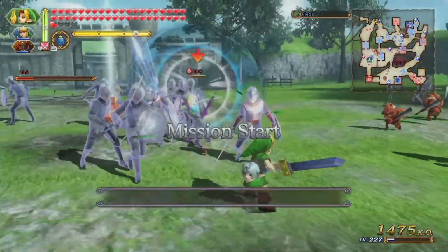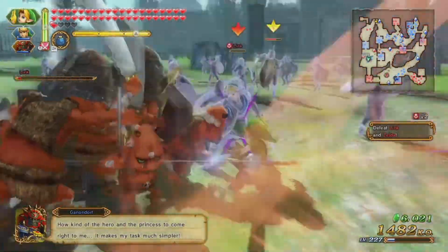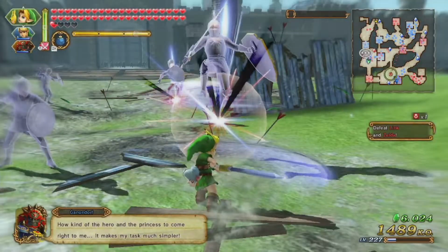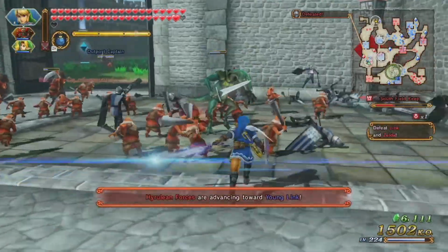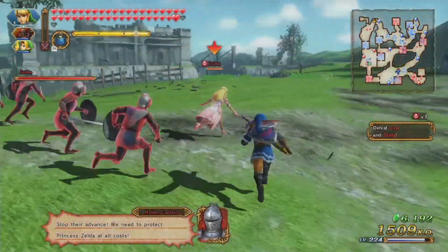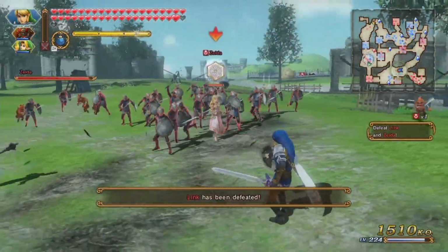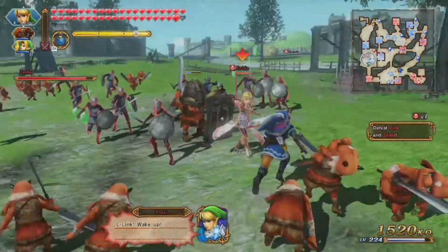Oh my goodness. Excuse me. Would you not? Okay. Part 1 is done. The only thing we can do to make this a bit easier is... Oh, excuse me. Zelda, are you gonna tap me? Oh. It's doing the thing again.